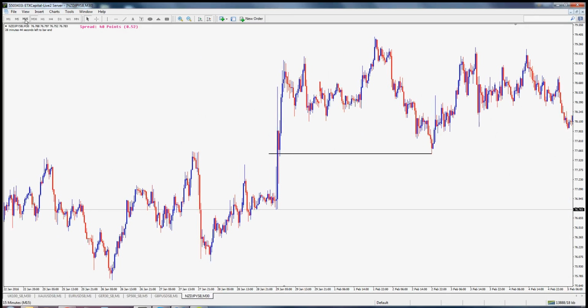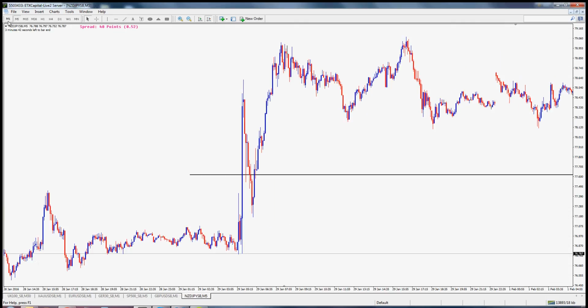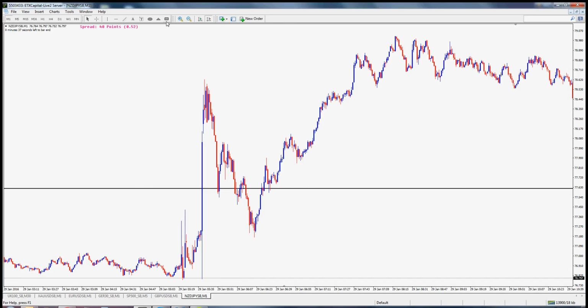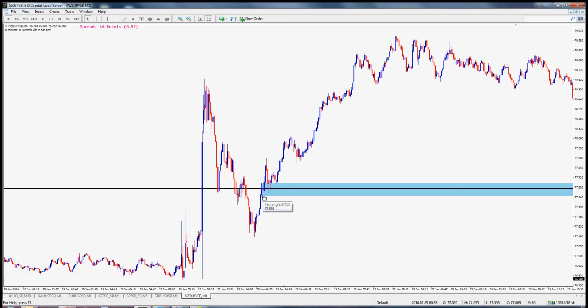I'm going to go right into the 1 minute here, and you can see in the 1 minute this thing here, so that's pretty significant. So what I'm going to do is put a black line at the bottom of this here just so I can see which one's which. I'm going to take this one out. Well, when it lets me, I shall remove that one.